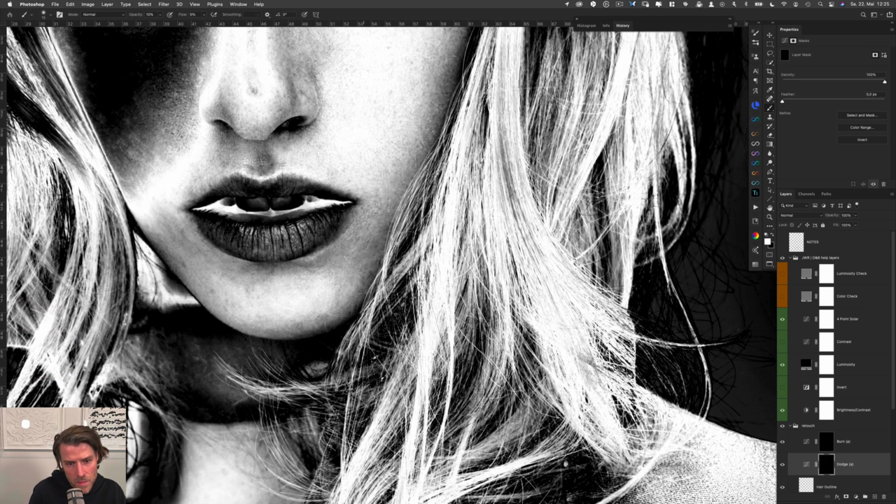Let's lower the opacity of, oops, not the flow, but of the brush. Damn. So I want to push this to 100 and like so. Okay. Finally. 10 opacity was a bit too much in this area, so make sure to adjust your tools. Of course, you can also use the brush with, say, 100% opacity and a low flow. It depends. I use them both. It depends on how I feel on that very day.